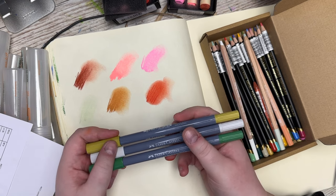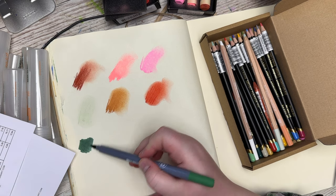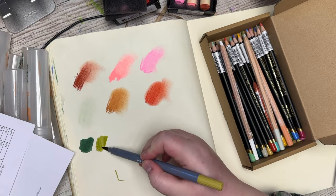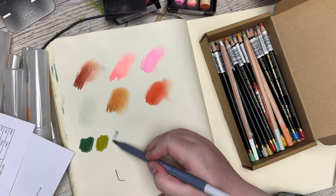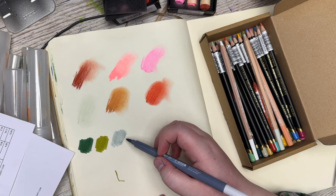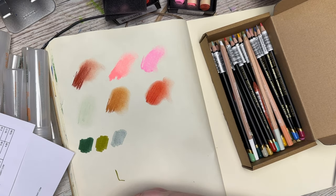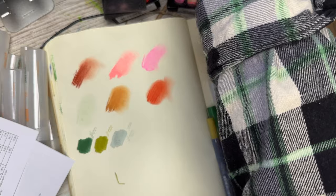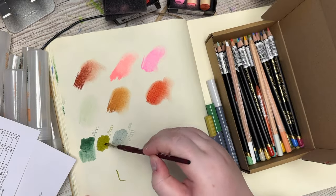So I looked at the colors, and I decided to try out these three. This is pine green, and it is a really pretty deep green. And then green ochre, which is like a rich gold green. And then titanium violet light, which just looks grey. On the website, it definitely looked like it had some warmth, some purple to it. So I'm a bit annoyed with that, actually. We can use my new little brush. Okay, I don't have any clean water, but you know, close enough. I think on proper watercolor paper, it will look fine.